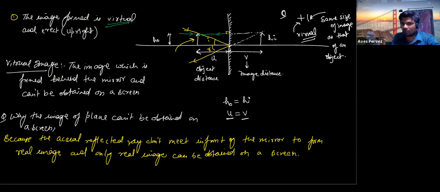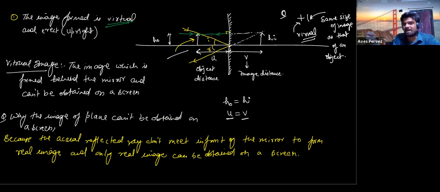So dear student, you need to keep in mind that when we are obtaining an image on a screen, only the real image can be obtained, because we put the screen in front of the mirror, not behind the mirror. Actually the rays are not moving inside the mirror. They are not passing, they are not penetrating into the mirror.